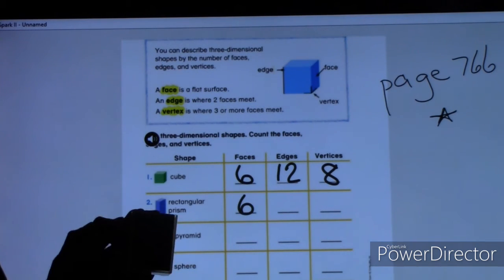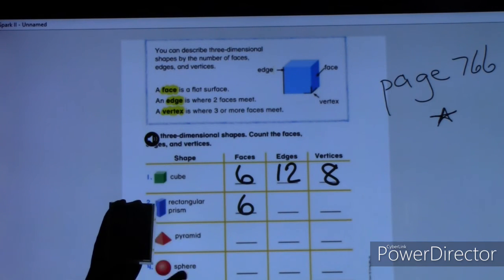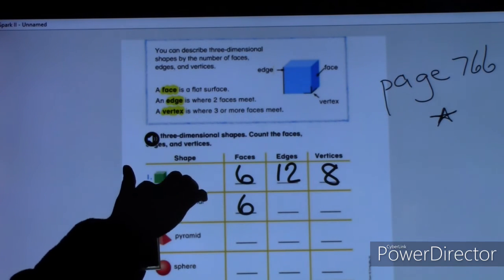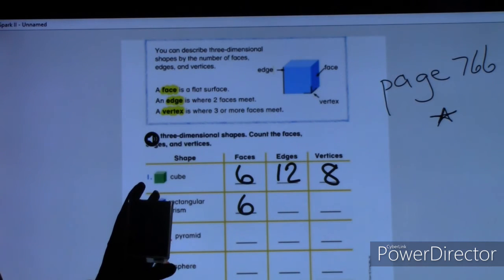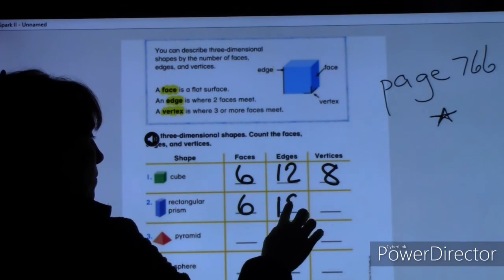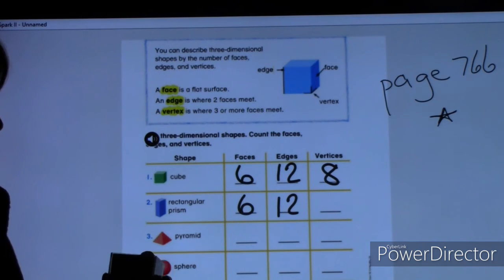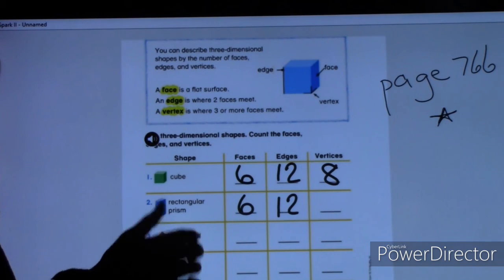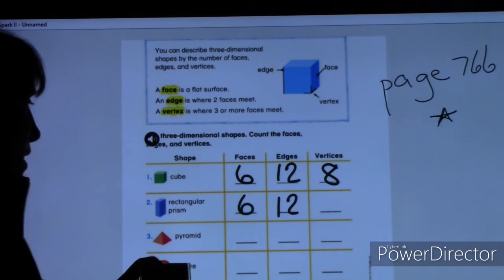Okay, and the edges, everywhere that 2 faces meet. 1, 2, 3, 4, 5, 6, 7, 8, 9, 10, 11, 12. And then I'm going to count the vertices. 1, 2, 3, 4, 5, 6, 7, 8.